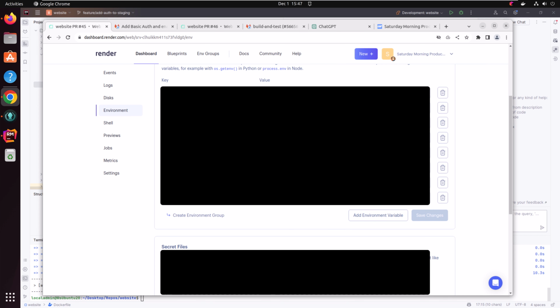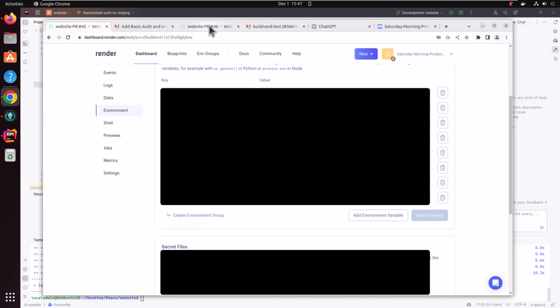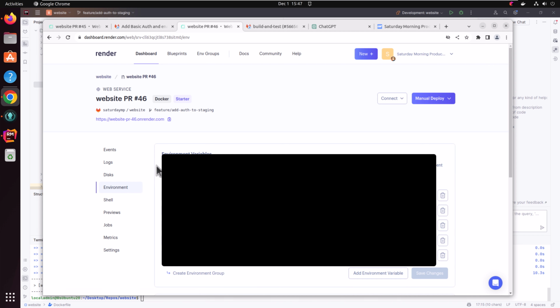Now, I don't think... I wonder if I have to redo this build now. Like, if we look at the events and this environment. Yeah, okay, it doesn't exist here. Shoot. I wonder if I do another push, if that'll redo it. Will it copy those environment variables, or would I have to manually add them? Darn it. I updated that. Oh, it's going to be so much editing this video. Right, because the environment variables aren't here. That's sad.